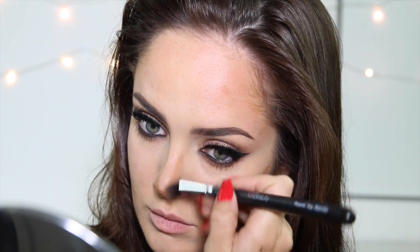Oh, the eye makeup looks super good. Go me. I feel like I don't contour my nose very much, and I don't usually like how I do it, so I usually have to buff it out with a beauty blender so that it's pretty much not there anymore. Anyway, once I have the product on, again, I use my foundation brush to just soften it all out.